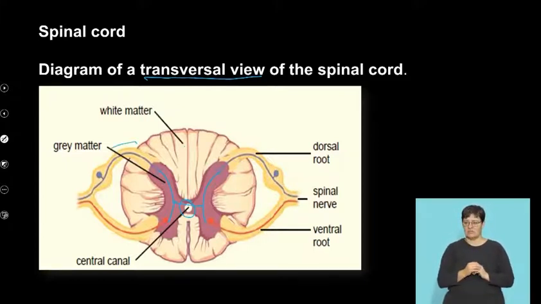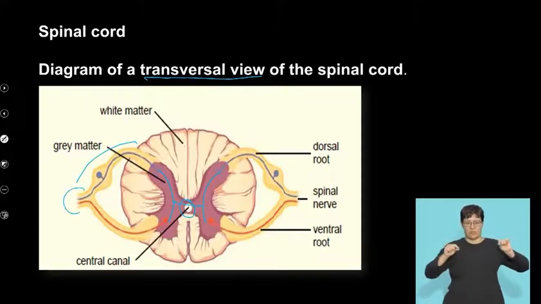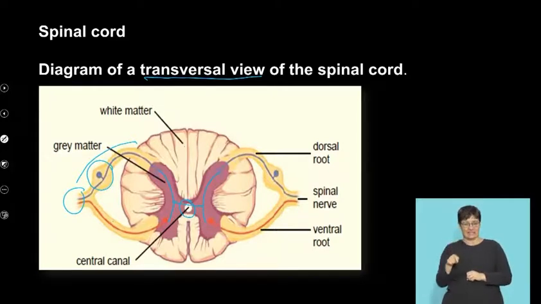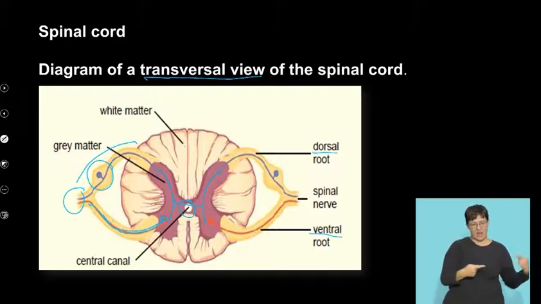And then you have these things here, the spinal nerve, and like I said, the roots, right? These are the roots. And like I told you, the ones with the bubbles, where the dorsal ganglion is, is where your sensory neuron is. And the ones without the bubble will be your motor neuron, and that will be your ventral root. So this is the ventral root, and this is the dorsal root. Just see where the bubble or the ganglion is. All right. And they are always paired.